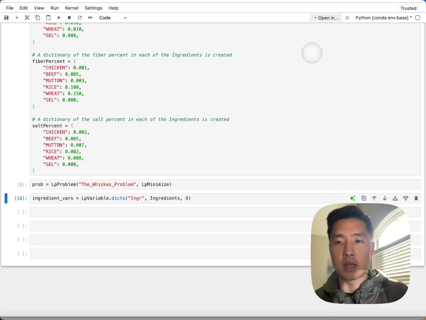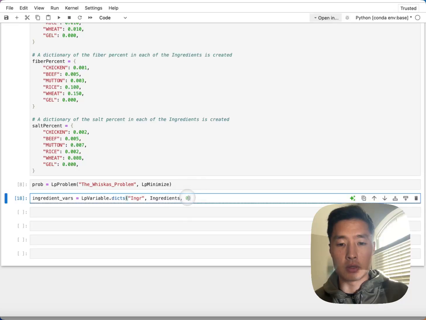The lower bound right here is specified as 0. Since we didn't specify anything as a third parameter, there's no upper bound. The options for the fourth parameter are LpContinuous or LpInteger, with the default as LpContinuous. Here, since we didn't specify it, it defaults to LpContinuous.